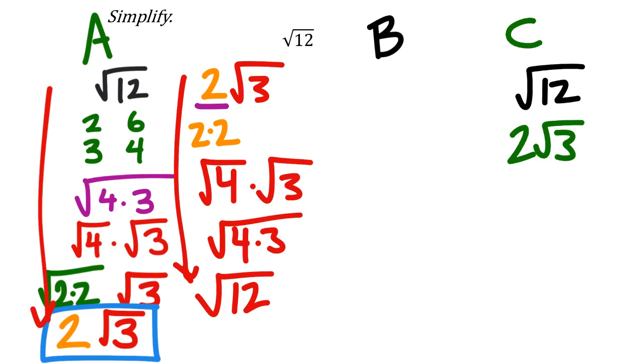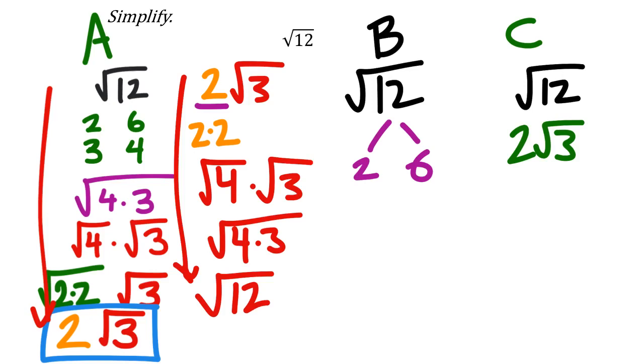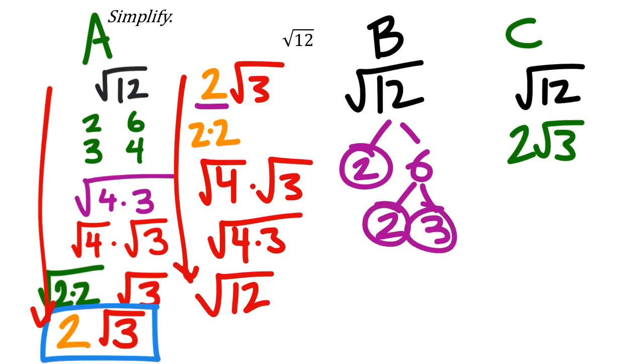Now we do have method B, though. Square root of 12. And this is just the factor tree business that we did with the square root of 196. So 12, I'm just looking for any factor pairs of 12. I'm not really looking for a perfect square. So I could say, well, it's 2 times 6. Well, 2 is prime. So it's a prime factor tree. And then 6 would split up into 2 and 3, both of which are prime.